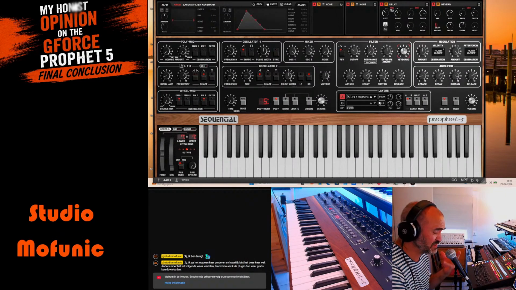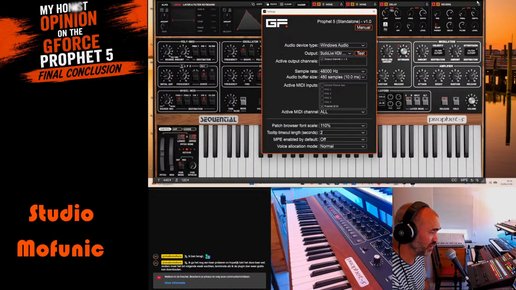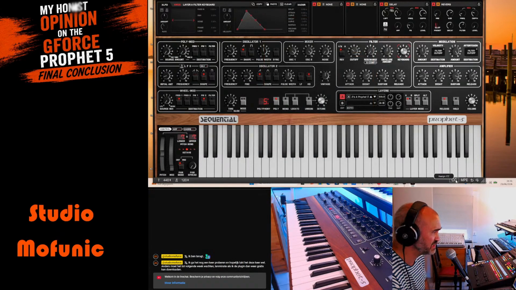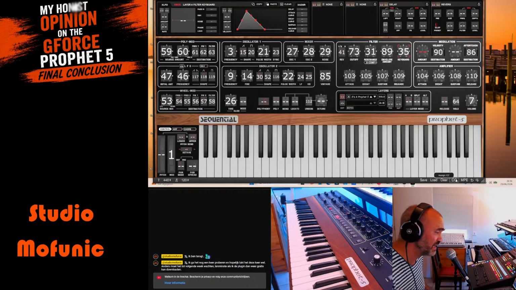For the rest, of course, the main issue and the big issue is here. We are not here in the CC. The CC, that means your mapping. In this case, for your knobs, there is no problem. The knobs function normally, that's perfect.